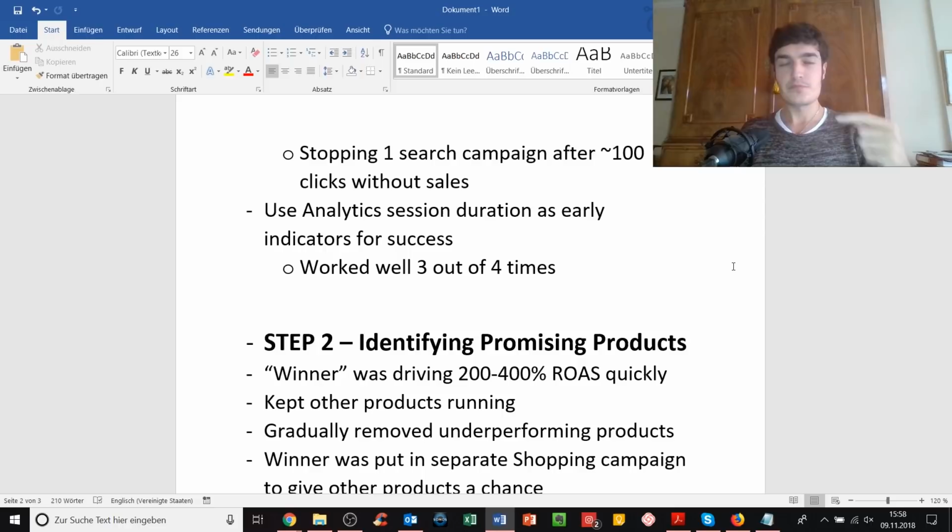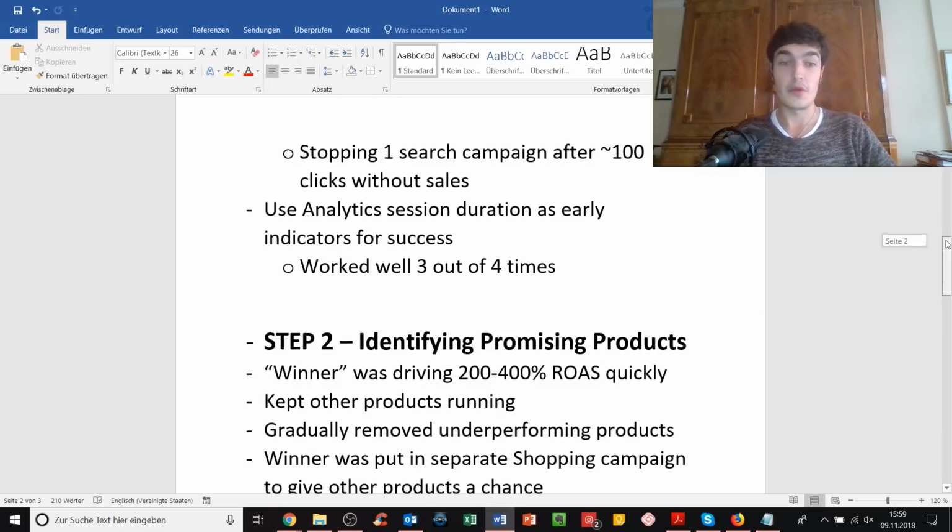And now, every now and then I get a sale on a totally new product, I check it, and if I see it's promising, if I see it's expensive and still got us a good sale, I think about putting it into a separate campaign. One important part here is that if you put it into a separate campaign or ad group, you can use negative keywords for that product. If you have one shopping campaign with all your products in it, you cannot define negative keywords for each individual product, only for the whole campaign, which of course doesn't make sense if you have all kinds of different products. So it's very important that you outsource products to other campaigns and ad groups very quickly.